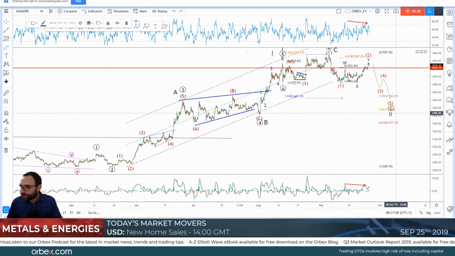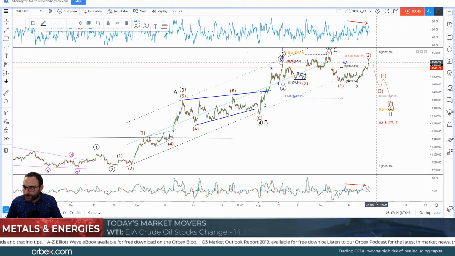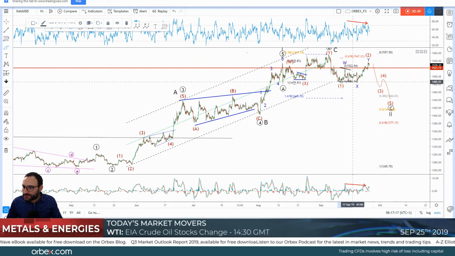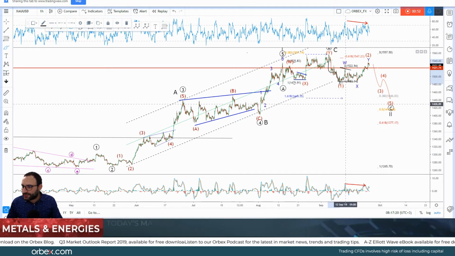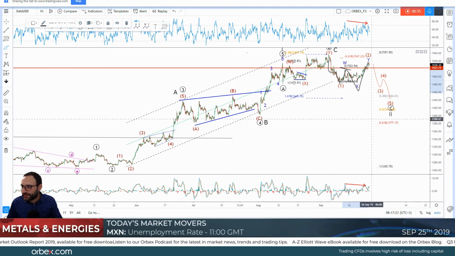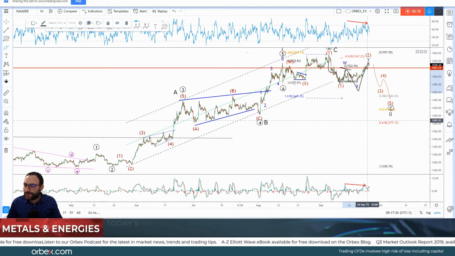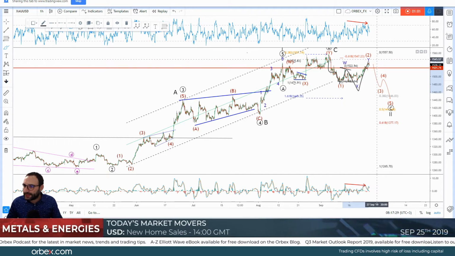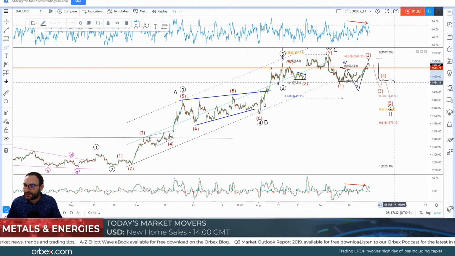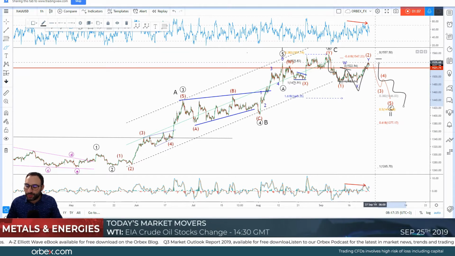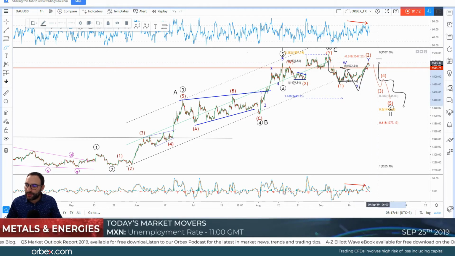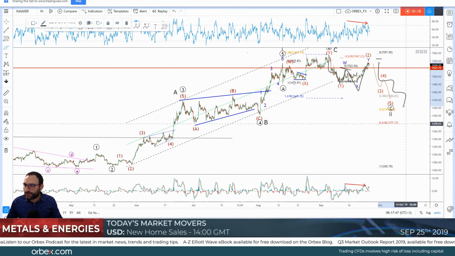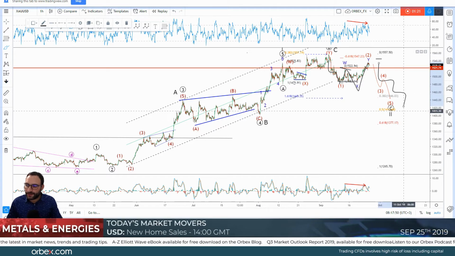Now, since we are still pretty much completing wave 2 correction, and that also looks like it can be an expanded flat, right? We had 5 waves for wave 1, 2, and 3 to complete wave W of wave 2. And that can go up to 1547 and then start turning. Obviously, the turn could be a little bit lower. It's not necessarily that we need to go really up there. It's anywhere between the 31 and 62 extensions. And then we should be looking at prices to start moving lower with another impulse wave to the downside.